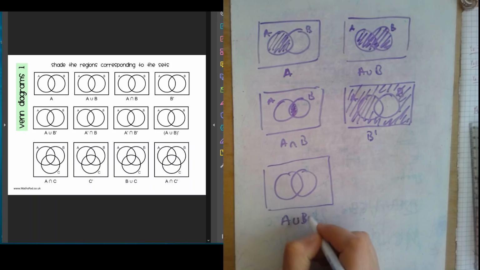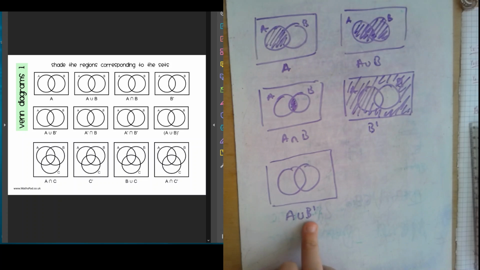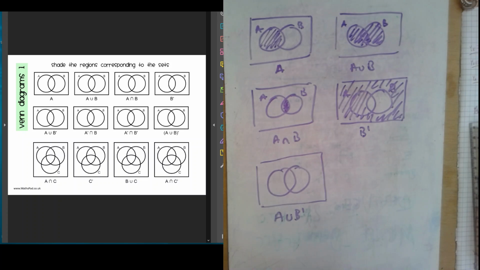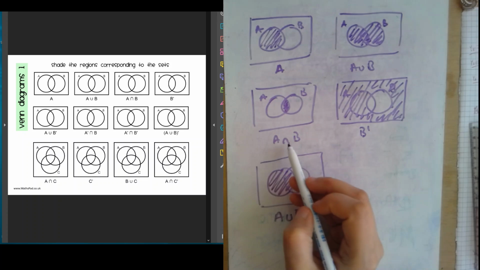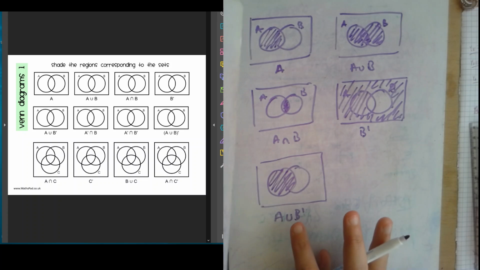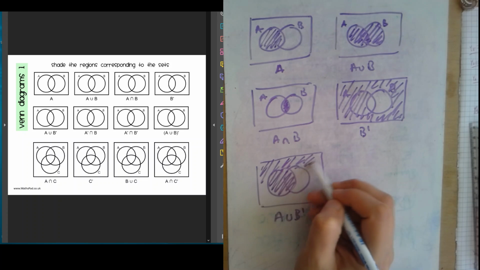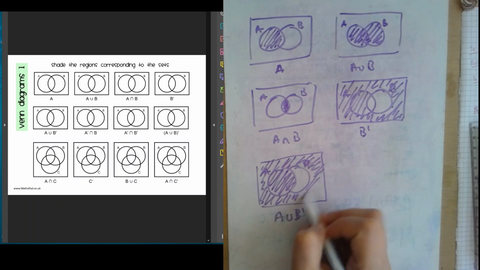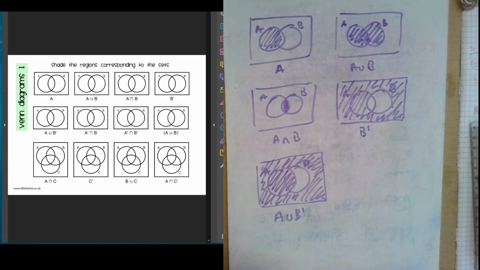So they've got A or not B, because that's the complement, isn't it? So for this one, there is my A. Because it's an or, I'm just going to colour anything in that's part of that. So that's my A, so I'm going to colour that one in. If it was an intersection, I can't colour everything in. But because it isn't the intersection and it's the union, for the union, you colour in everything in that part. Okay, so I've also got not B, which is that one. Oh, sorry, I should put AB there. So that would be my A or not B.